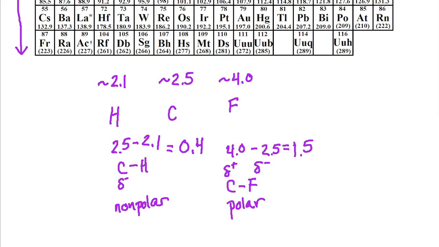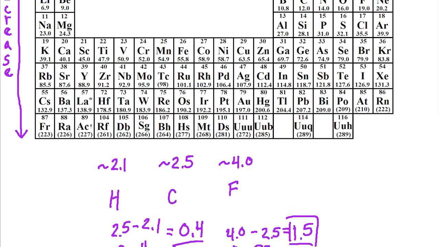In this case, carbon would be partially negative, the hydrogen would be partially positive. But the difference here is not large enough to create a real polarity difference. There's minor differences, but we would generally classify this as non-polar, and then we would classify the CF bond as polar because of that difference. So there are cutoffs when we look at this, and again, these are going to range from source to source when you're looking at them.